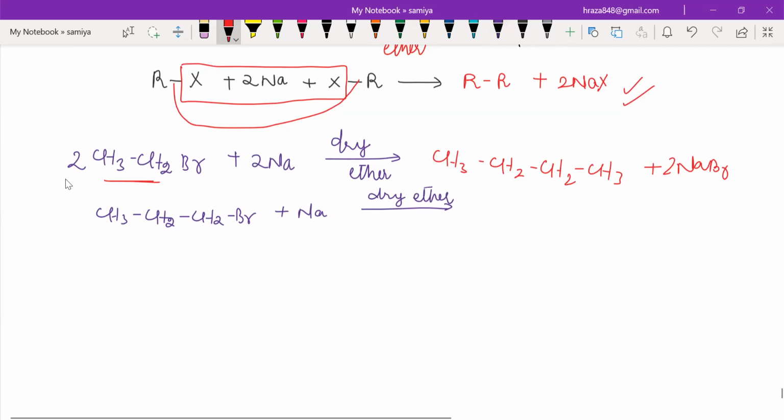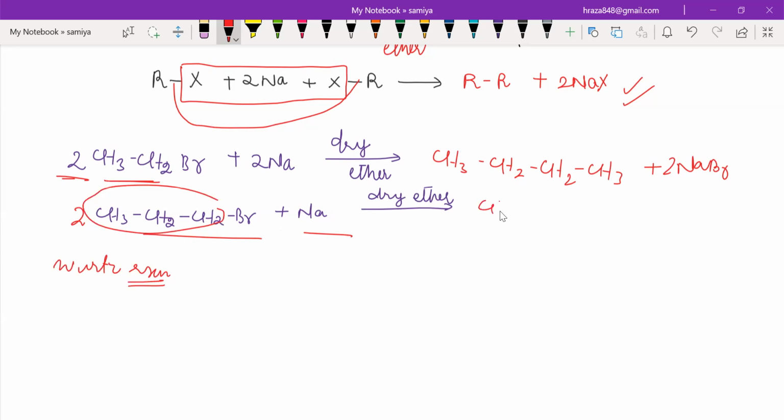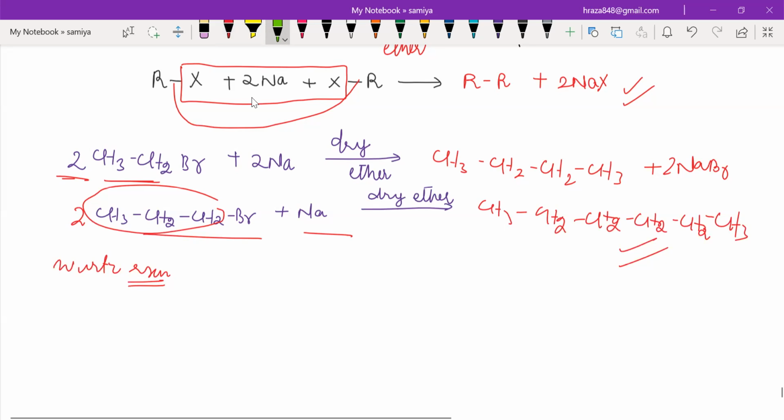So it's not necessary that it will be written here also. It will be, or it may be, or it may not be. So you have to understand that alkyl halide with sodium in the presence of dry ether is called Wurtz reaction. Are you getting my point? In the same way, this is 3 carbons, so it will be doubled. So 6 carbon alkane, that means hexane, CH3CH2CH2CH2CH2CH3. You just need to write the mirror image of that. Is this yes or no? Yes, sir. So please complete this and let me know.